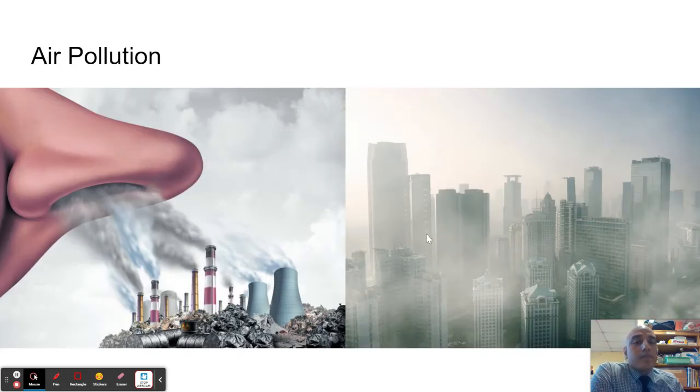Okay, and finally, air pollution. Any type of thing that we burn that goes into the gaseous phase, we are going to inhale it, and depending on the toxins, we can hurt ourselves. All right, we've already talked about radon being the second leading cause of lung cancer. Cigarette smoke is the number one. We talked about carbon monoxide, and carbon monoxide can basically kill you because it has a greater affinity towards hemoglobin than oxygen. We talked about mold and bacteria also being airborne particles that could potentially cause some damage.